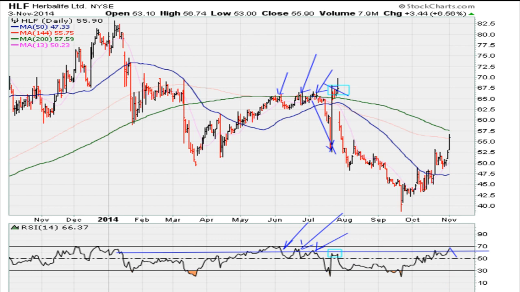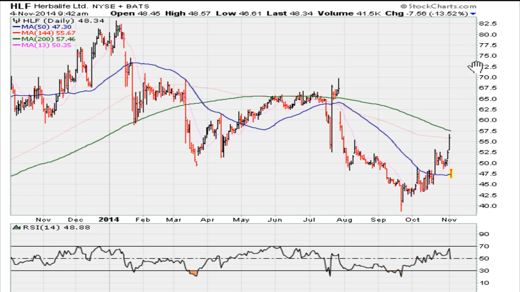So my point here is that this is what the chart looked like as of yesterday, as the stock went into earnings. You have to be aware of the possibility, it's just a possibility. Remember, in the market we are playing odds, that this could very easily become a sell signal. And so we come to the current chart. After the market action, you can see the stock is down 13%, confirming what I was saying.